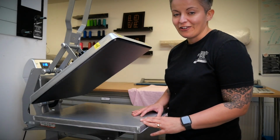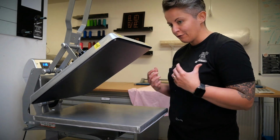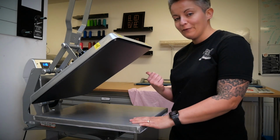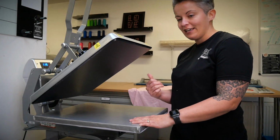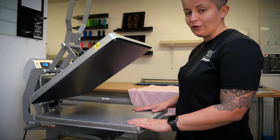Because the Blind Maggot logo is really simple, it's just a single colour image, it doesn't really show the full range of what these transfers can do. So I'm going to press all of the ones in the sample kit that they gave me onto a normal cotton shirt, and then I can really describe to you what these transfers can do.